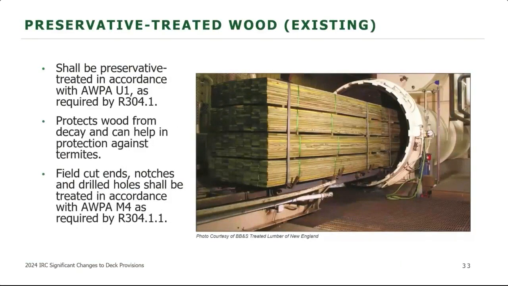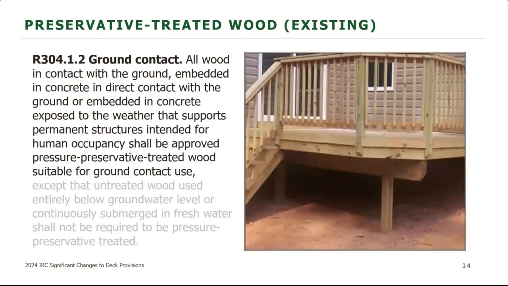There were no changes here for preservative treated wood, but I just wanted to give you a quick reminder on this. The preservative treated wood has to be in compliance with AWPA U1, and field cuts, notches, and drilled holes shall be treated in accordance with AWPA M4. Again, no changes here for ground contact, but any wood that's in contact with the ground, or embedded in concrete that's in direct contact with the ground, or embedded in concrete that's exposed to the weather, has to be approved for ground contact.